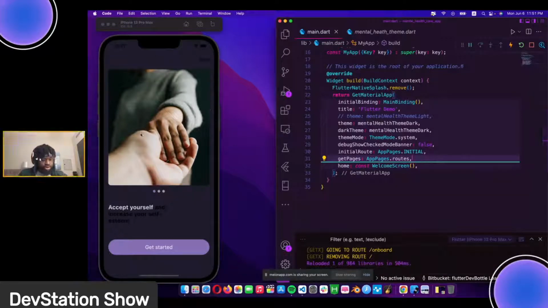Now we're under that theme. First of all, I think we need to change the background. I don't think the background color is correct.